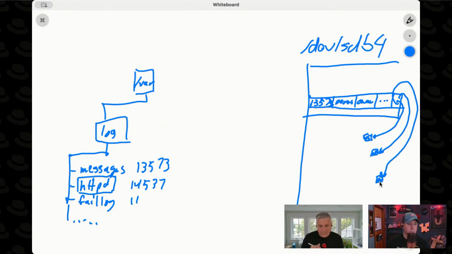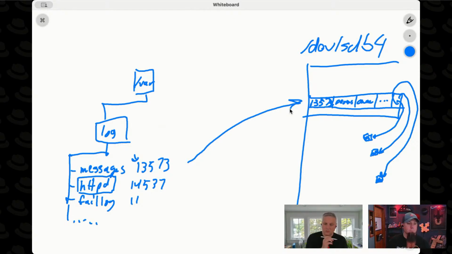And so when we access a file, like we use the less command to less var log messages, what happens is the less command is executed. That tells us that we need to look up that inode, because that's going to tell us whether we can or can't access this file. Right? So it comes over here to our inode entry, and it looks at that metadata like the permissions.